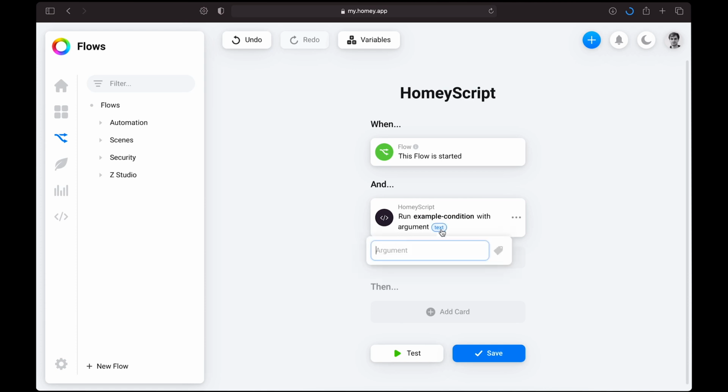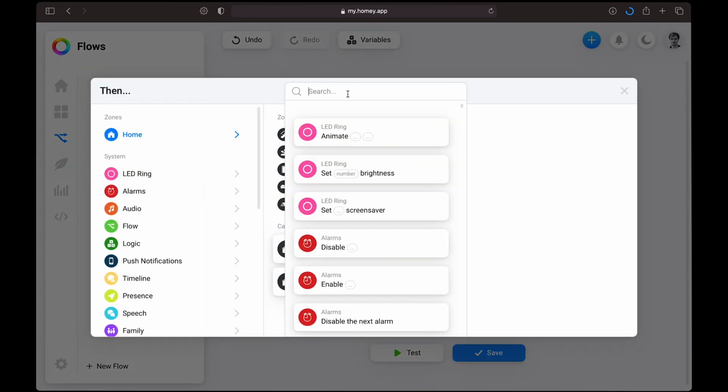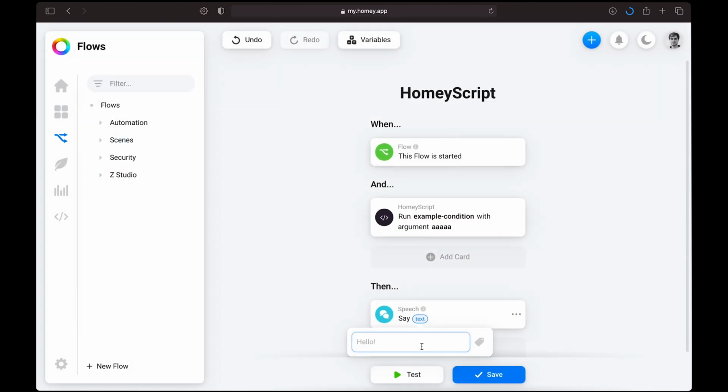Actually, a flowcard also has arguments. We just don't call them like that. You were already secretly programming. Okay. Yeah, argument was a new term, but okay. Yeah. So then the second field, which is the text field, is the argument. So if we type in AAAA here, for example. Okay, that contains an A. Right, and that was your condition. Exactly, it starts with an A.